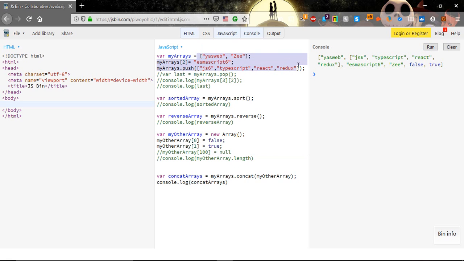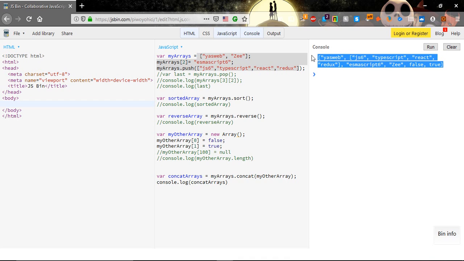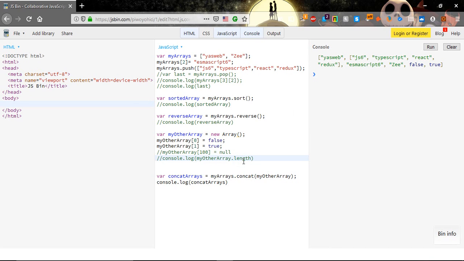So here we see the data from the first array, and here those fall into my second array, and everything is in the same array, which is concat array.